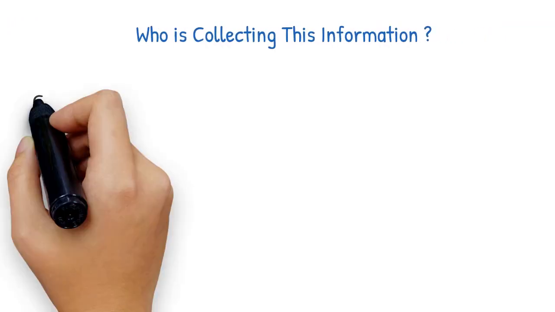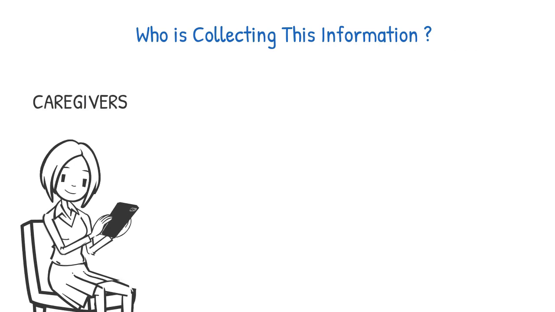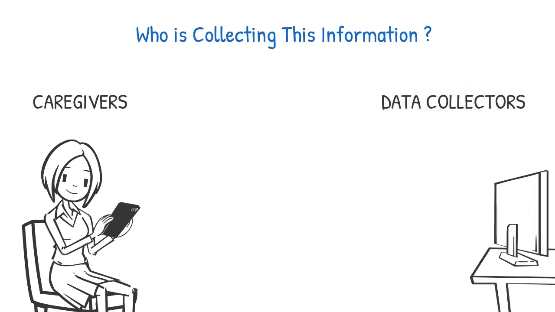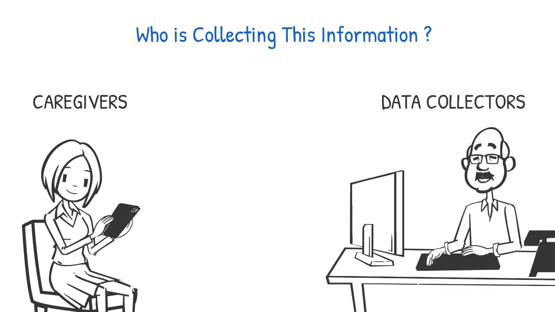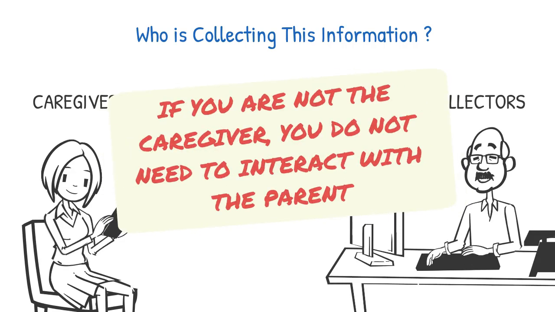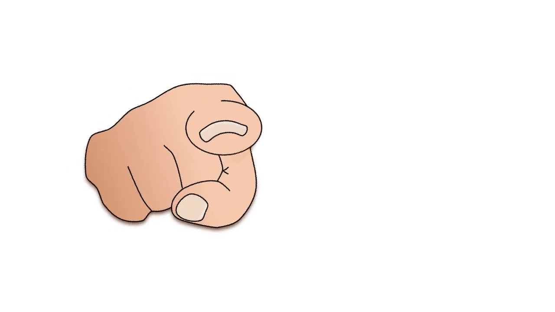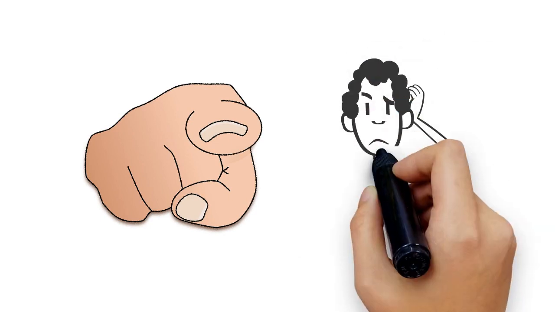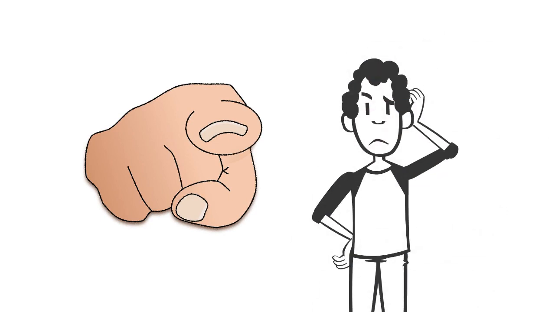Data may be recorded by the bedside caregiver who knows the child, or by data collectors using information in the electronic health record. Data collectors may also talk with the caregivers. If you are not the caregiver, you do not need to interact with the parent. Remember, you are an expert in assessing children. Since it's impossible to create scales that fit all possible situations, if something does not fit perfectly into the scale for an individual child, use your best judgment.